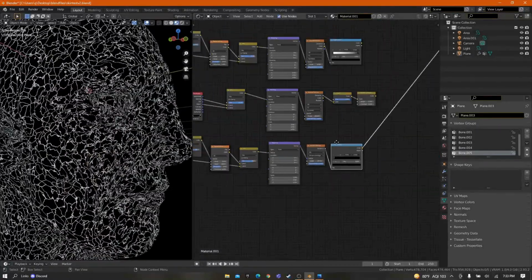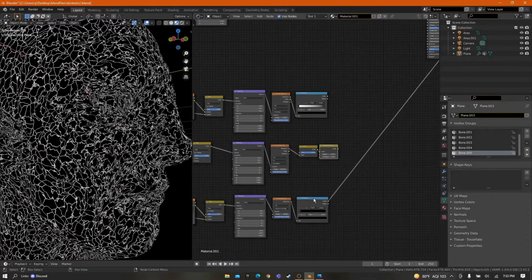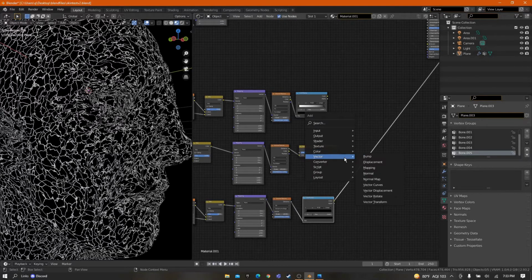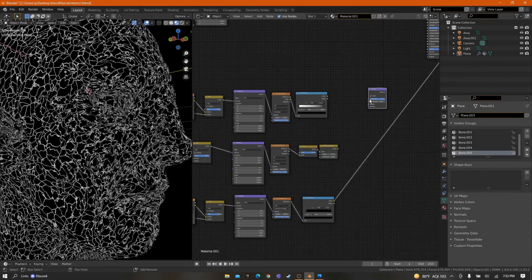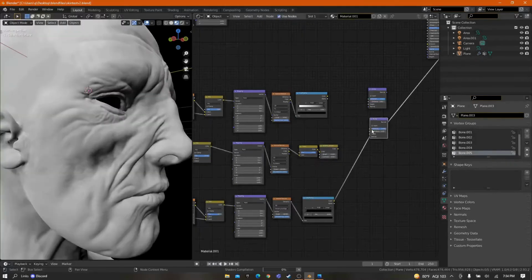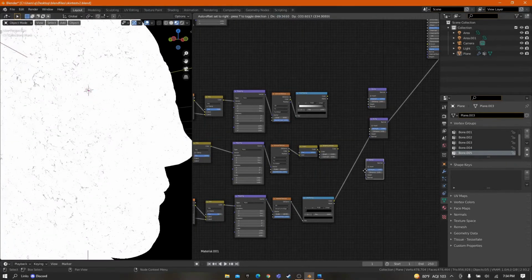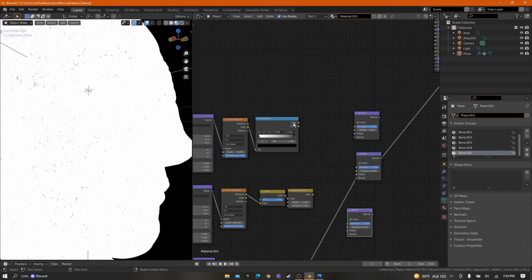So now what I'm going to do is grab a vector bump, another bump, and another bump. So the first thing that we're going to do is plug our fat into the height.